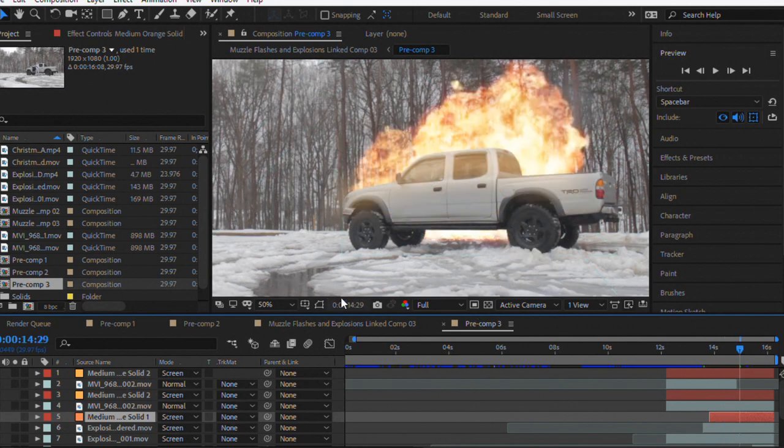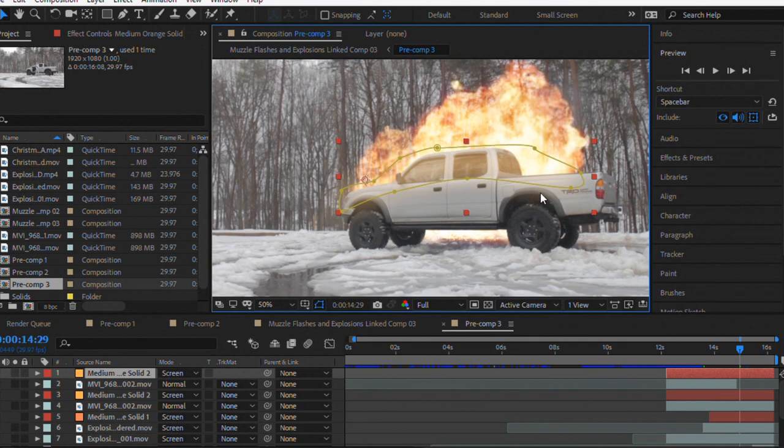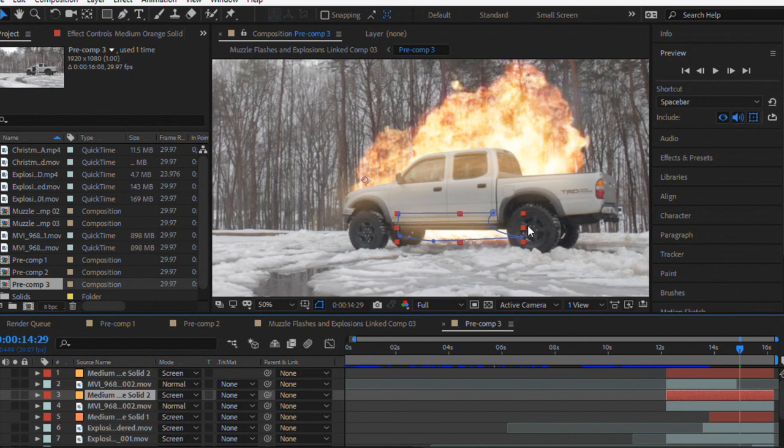Okay, so here's a perfect frame for it. If I toggle this on and off, you can see that I created a mask just around the top of the truck here, and I feathered it a lot just to make it look like the light from the explosion was so intense that it started leaking over onto the top of the truck here. And then I did the exact same thing with another mask here at the bottom that was supposed to show the intensity here at the bottom. And whenever you start to do that, then it looks like the truck and the fire, or the explosion, are actually in the same environment, and there's actually a little bit of interaction between them. So I was able to just bring up the opacity whenever the fire actually gets to a point where it would start to create this distortion.